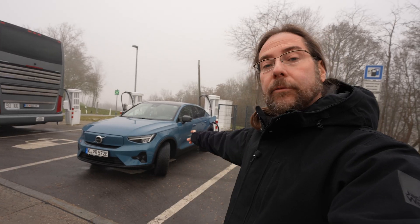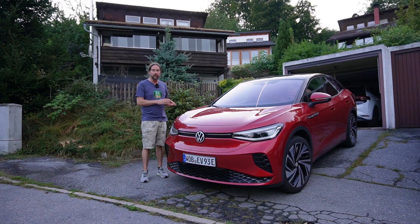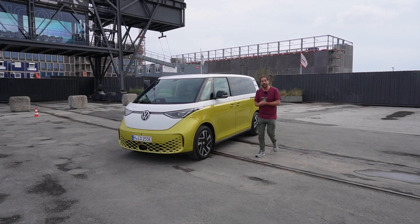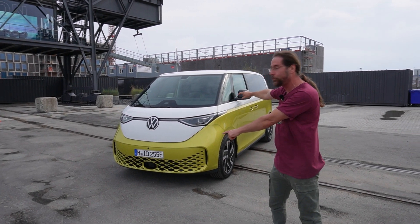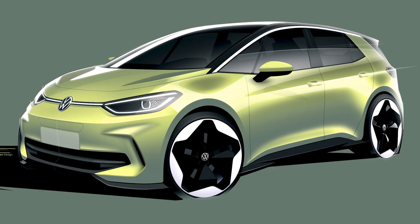the Volvo C40 single motor and I'm gonna pick up Matthias. If you don't remember who that is, here's a video I drove with him with the Volkswagen ID.5 GTX to Copenhagen to the Volkswagen media drive of the Volkswagen ID bus, which was an epic trip. We loved it, it was amazing and I'm gonna pick him up and then we drive to Hannover this Saturday and we're gonna look at the ID.3 facelift.